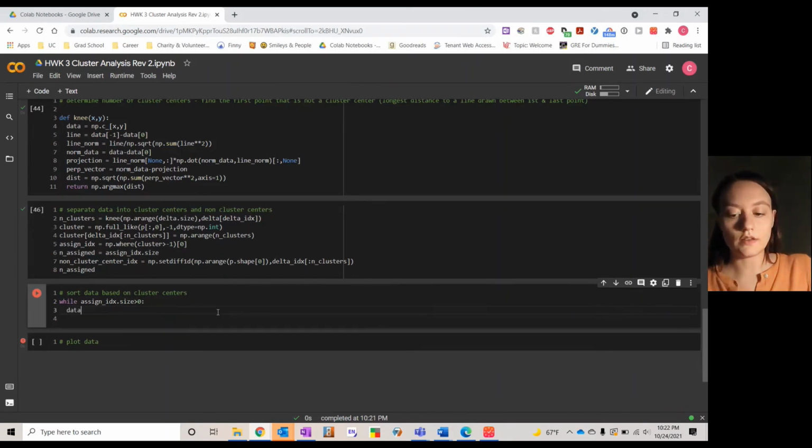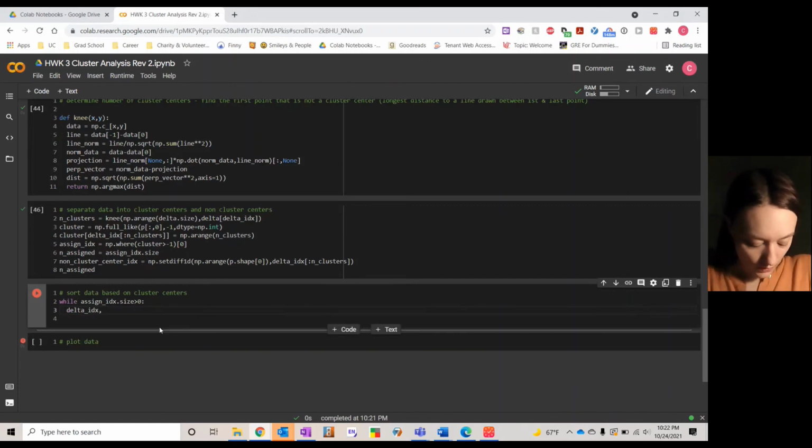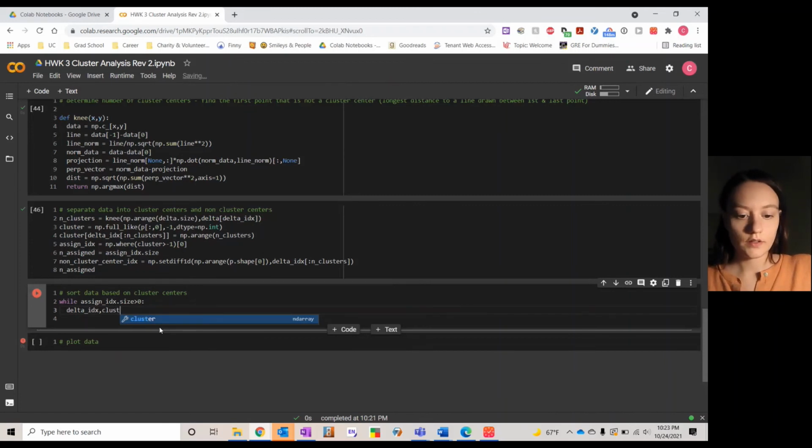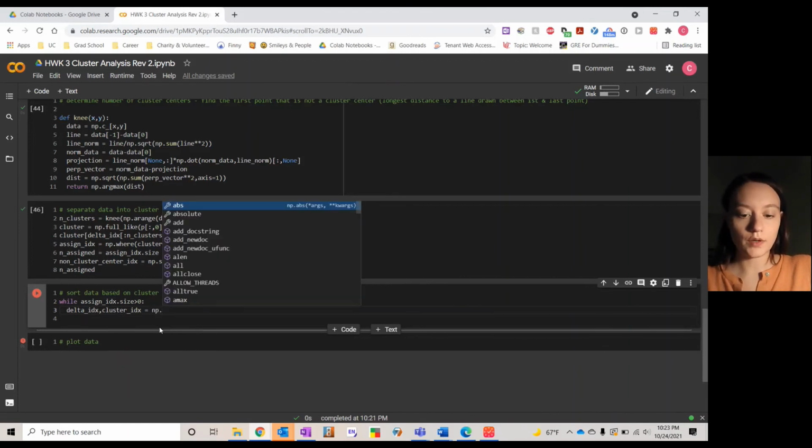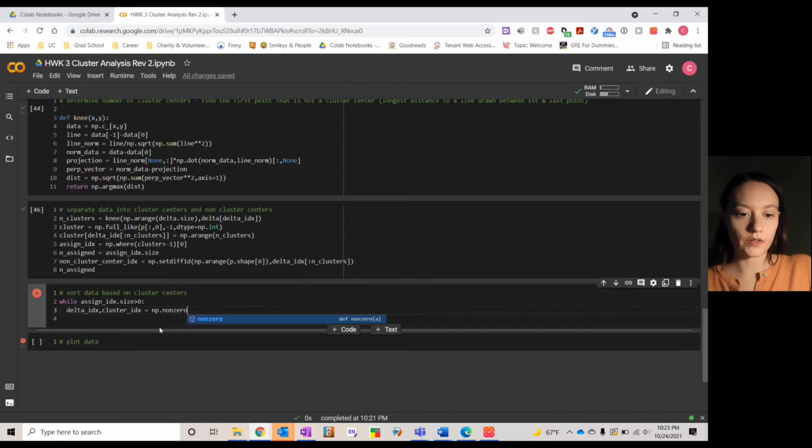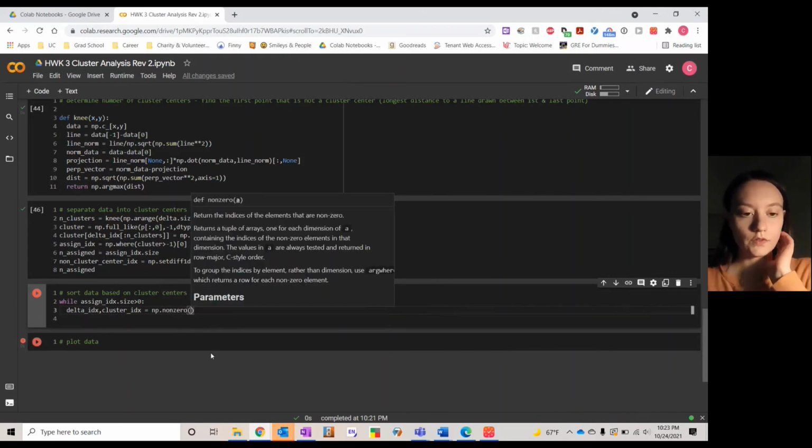So we want to get both the delta index, which was our numbers between 1 and the size of our data set, and also our cluster index, which tells us which cluster group each data point belongs to. So we're going to use this NumPy nonzero function, which will return a nonzero tuple. So we'll get our delta index and cluster index.